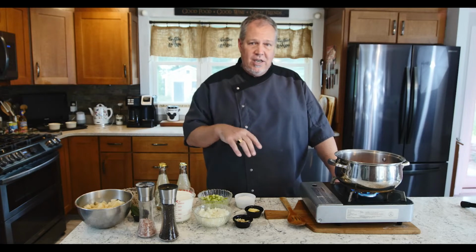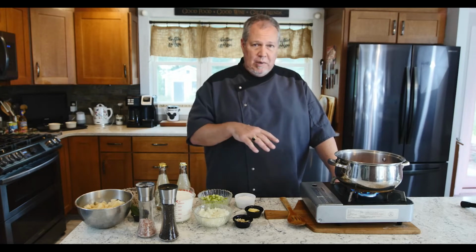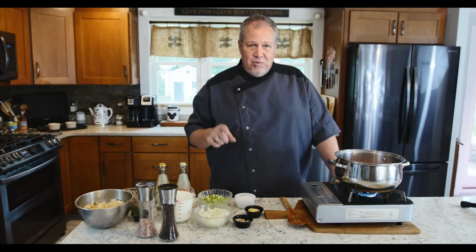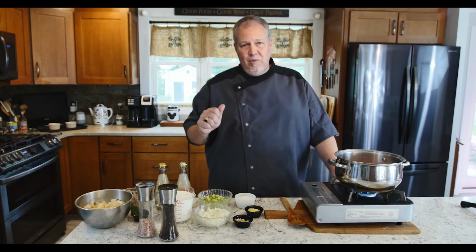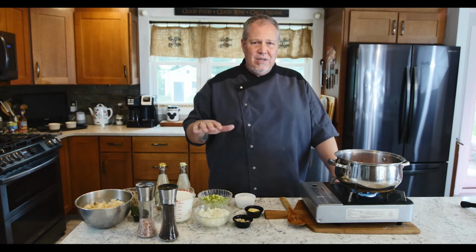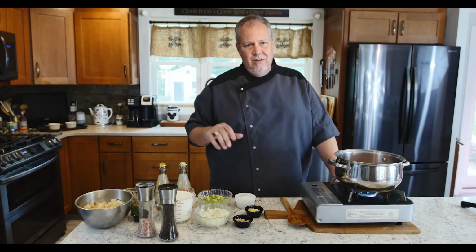If you like less potatoes, if you like more potatoes, you don't want to use bacon in yours, you do want to use bacon. It's too salty, it's not. The other thing I've noticed with the canned stuff is when it sits for a while, even in the middle of eating it, it starts to break down. It just gets really liquidy and runny, and it's just not as good.